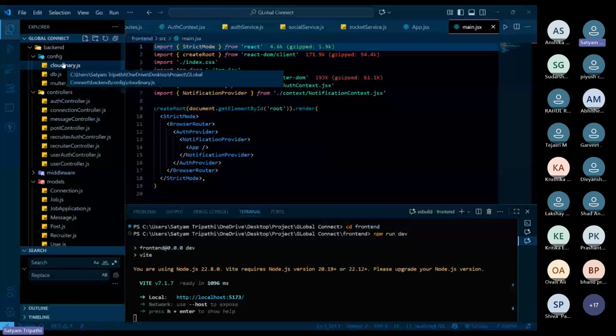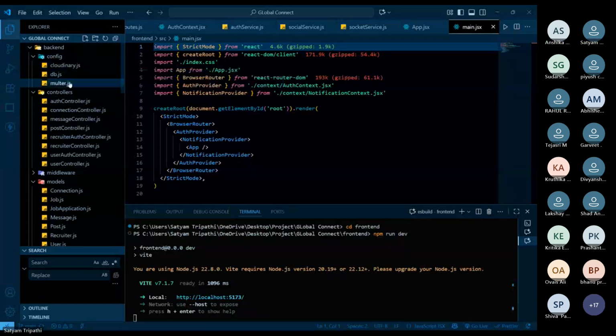Okay, ma'am. Firstly, I have configured Cloudinary for photo and image uploads. Show me your models. Models like user, recruiter, and post for the post feature. For the messages I have also created the database, and these are the job application and jobs. Whatever jobs are posted will be stored there. And these are for building connections, like sending friend requests, which comes under the connection part. And these are the routes which we have worked on.